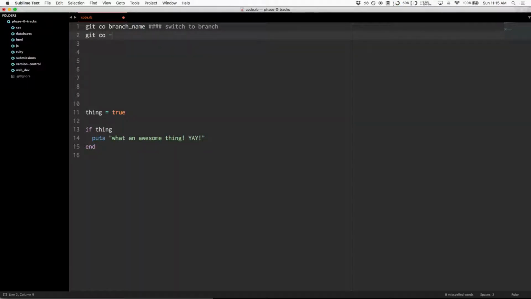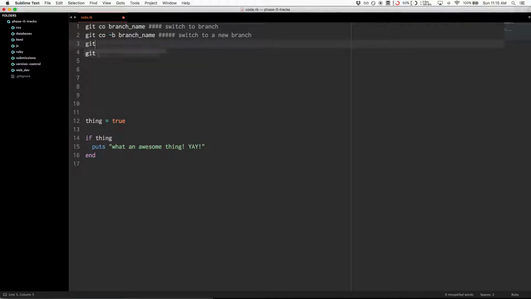And git checkout -b is switch to a new branch. Git status displays current status of files.